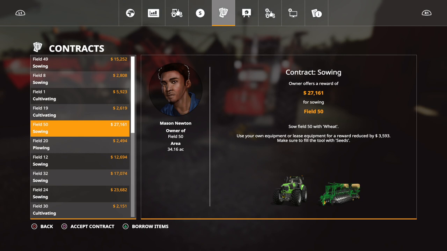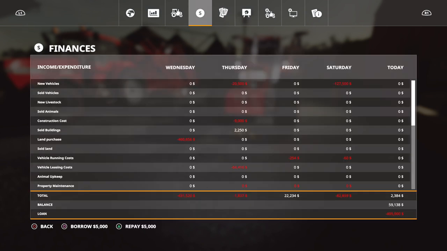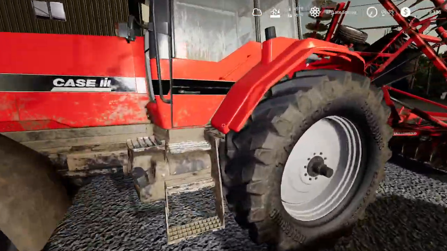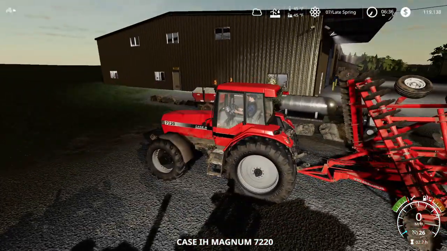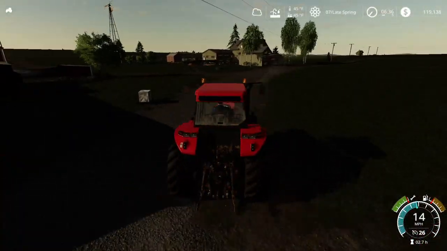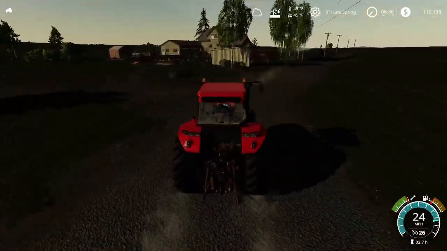Sowing contracts seem to be paying an astronomical amount. I think after we get our fields planted, we're going to do sowing contracts, which means we need to buy a seeder. And some seed. So, let's take the big case. And we'll leave that there for now. We will run into the shop.